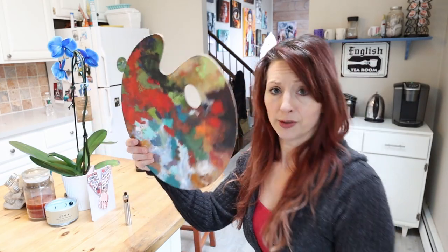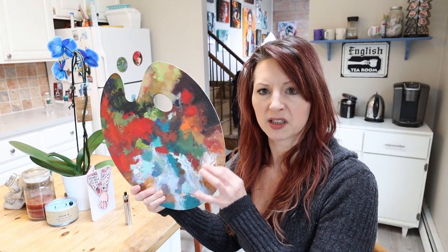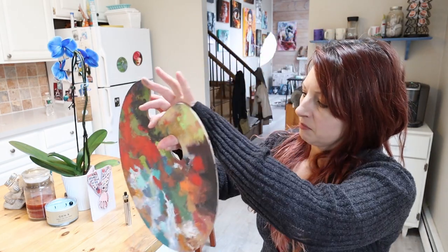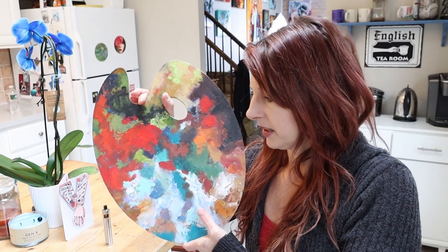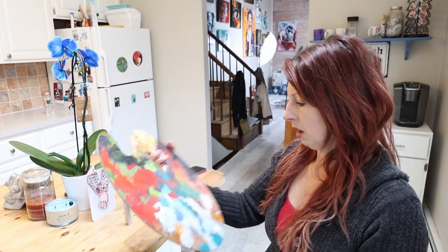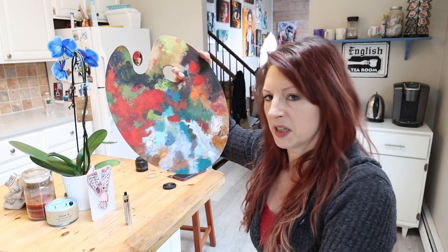This is a wooden paint palette, and it's a used wooden paint palette. It was like, what am I gonna mix all my paint on? I'm out of palette paper. I grabbed this little guy here and mixed all this paint. Then I left it and it dried, never to be used again. It's just kind of thrown unceremoniously into a pile, and going through that pile, I found it and said wow, that's really kind of cool. It's very abstract.